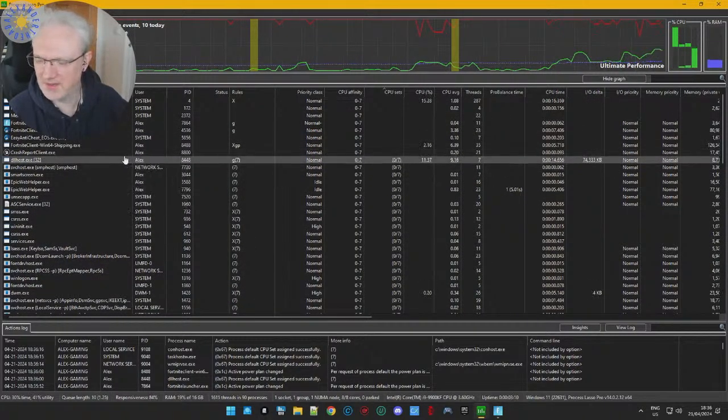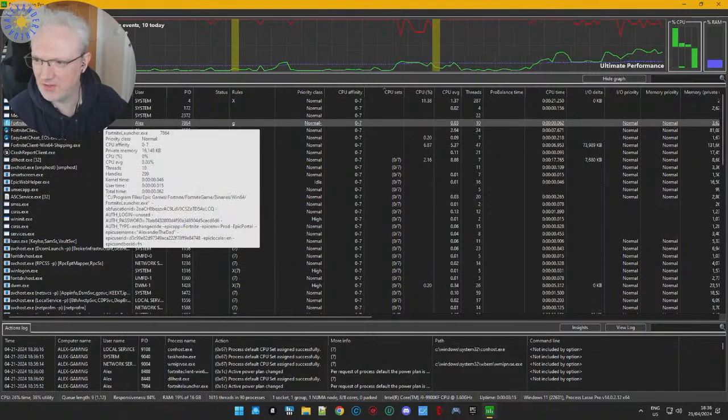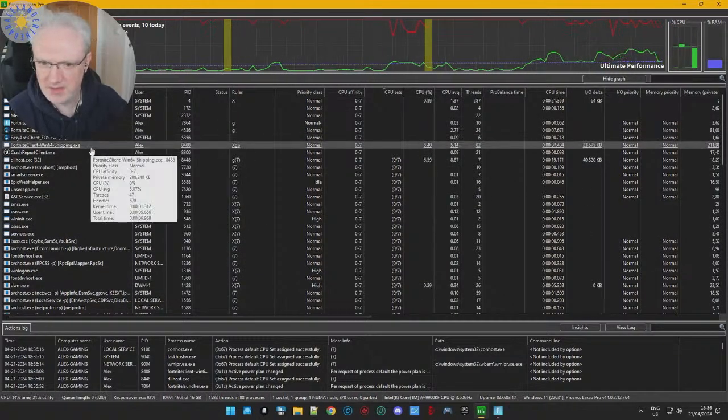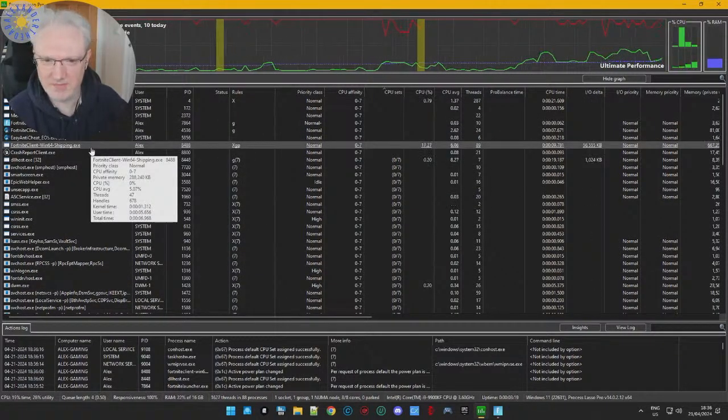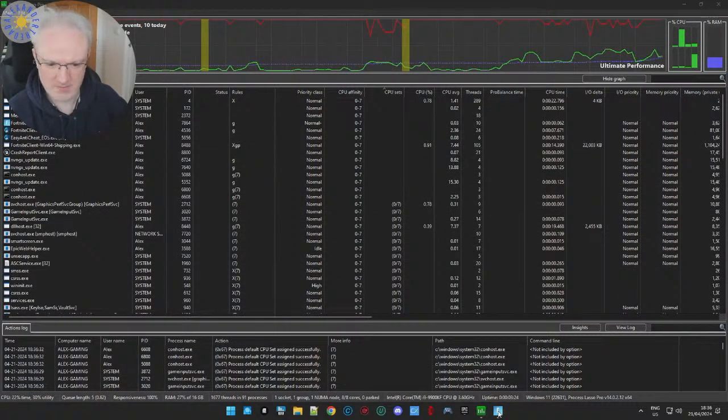Launcher. I mean, some of these don't have CPU sets right now. I want everything other than the actual game running on 7. Has it started yet? Once it's started, I'm going to Alt Tab and then think about what I want for snacks. All right.